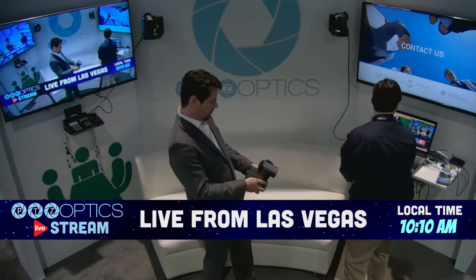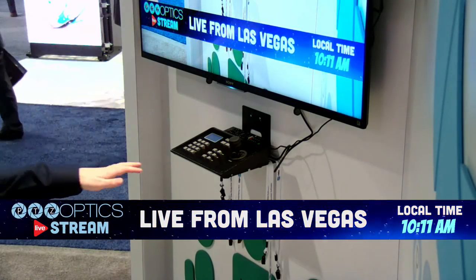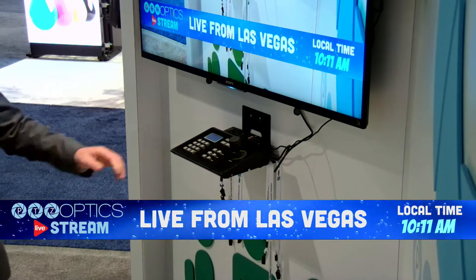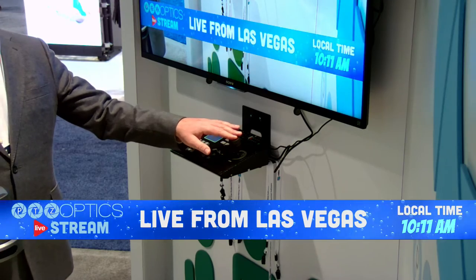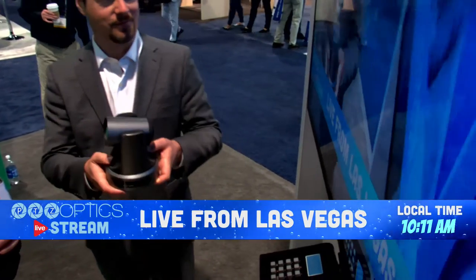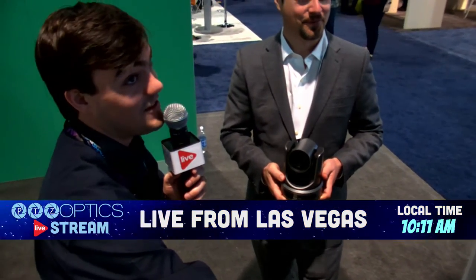So let's switch over to our next camera here. This camera over here is going to take us over to our joystick controller. So here's our joystick controller, which is controlling this other camera. I'm not exactly sure the best way to show this off, Eric, because the camera that it's controlling. Okay, let's go ahead and now take this camera and move it, I guess, down here. So that's the camera that we're controlling with the joystick. That's about as low as it will go. Eric's showing off the camera there. So that's our three cameras. We just wanted to give you guys a brief overview of what we're doing here at NAB.